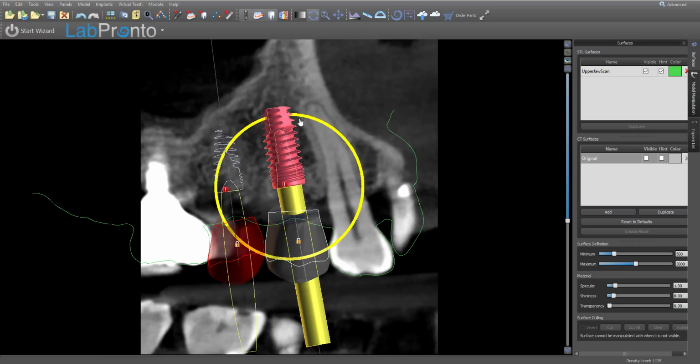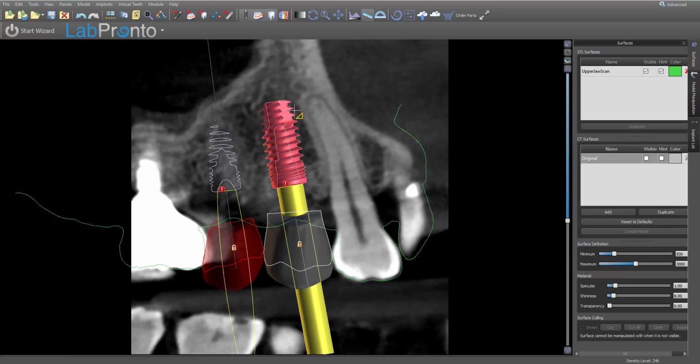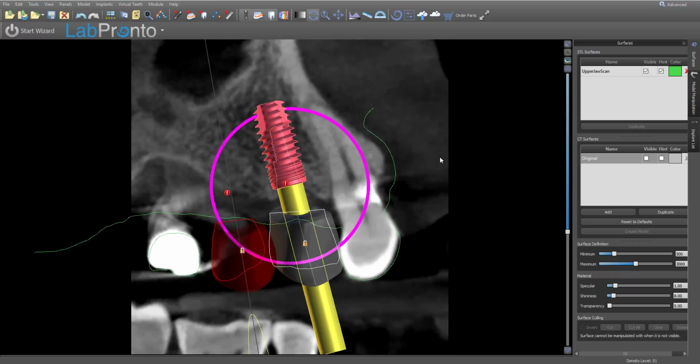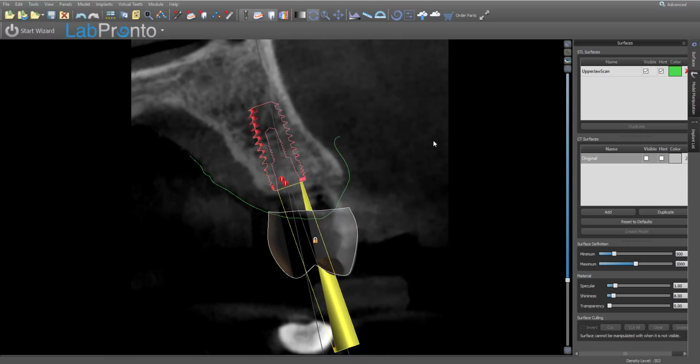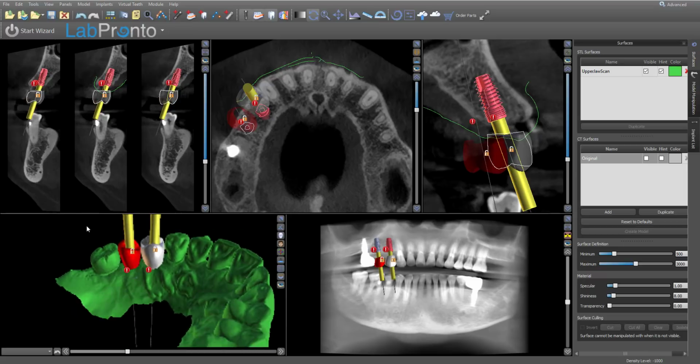And I want to really scroll through and make sure I'm respecting that 1.5 millimeters right there. And I eyeball that just because I've done this a lot. But if you needed to, you could measure that. And it looks like I've got about 1.5, which is exactly what I need. So I'll just remove that. If you wanted to measure between the implants, you could do that as well. 3.19. So we're all good on positioning of our implants. I'll remove that. So these look like they are good size implants for the edentulous site. And at this point, we're ready to go ahead and begin the process of fabricating the guide.